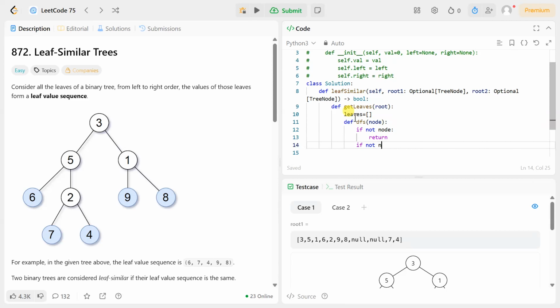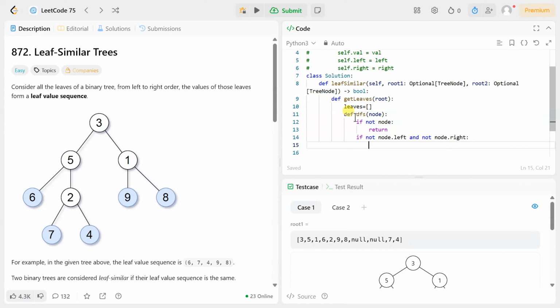And if not node dot left and not node dot right, that means if some node does not have any left or right child, then it is the leaf node, and we do leaves dot append node dot value.